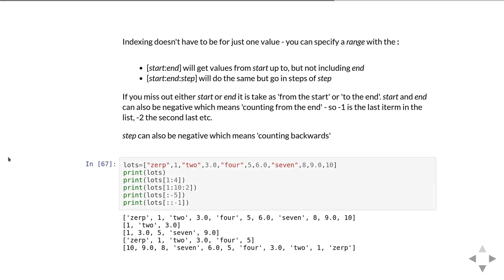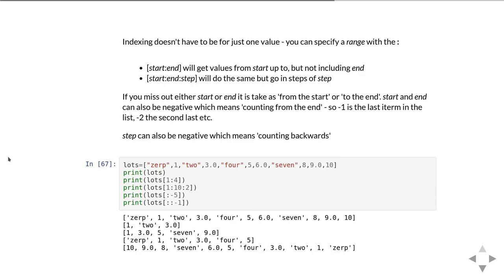I have a list here of things which basically tell you what index they should be in, either words, floats, or integers. If I ask it for lots, square brackets, 1:4, I'm saying from the second element up to, but not including, the fifth element. That's therefore giving us the elements 1, 2, and 3 from our list, which started at 0. If I do 1:10:2, I'm now asking it from the second element up to, but not including, the 11th element, taking every other element. Again, you can see that's what it's returning. It's giving you only every other element, so it misses out the 2 and the 4 and the 6 and the 8.